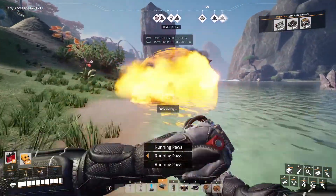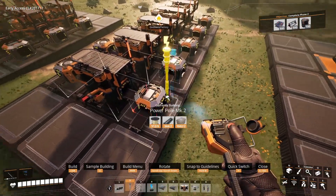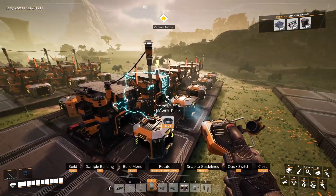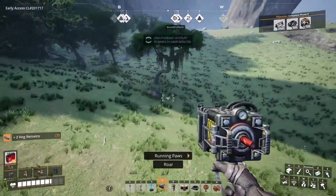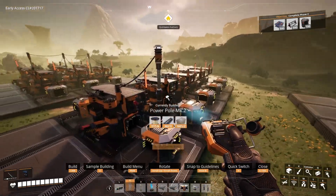If you haven't figured this out already, you can actually put power poles on buildings in this game. You cannot do this by selecting the power pole and placing it, but if you start with a connection to something else, you can put the pole on some buildings like storage containers or splitters and mergers. You can place mark 2 and mark 3 poles on top of buildings as well — just do this first to get a mark 1 pole and then upgrade the pole.